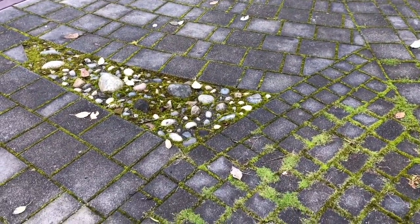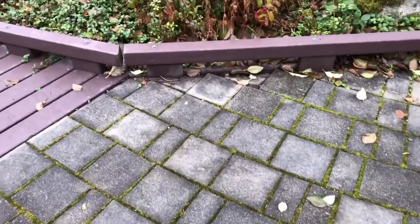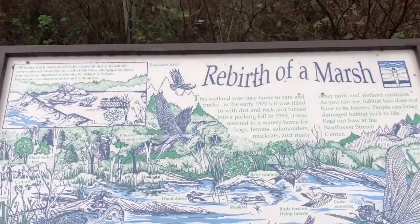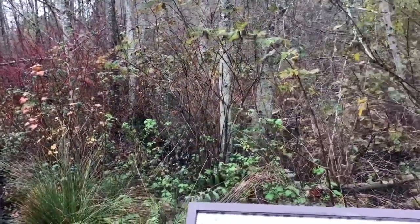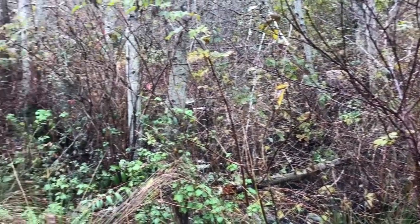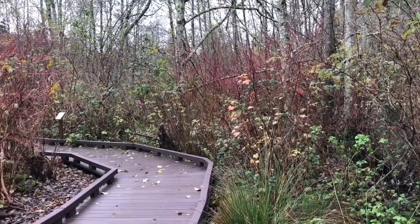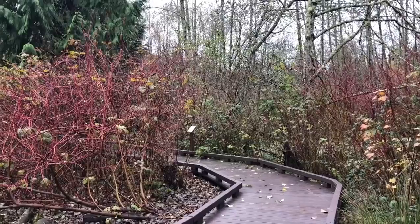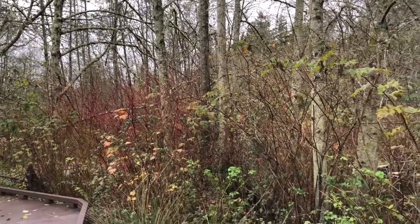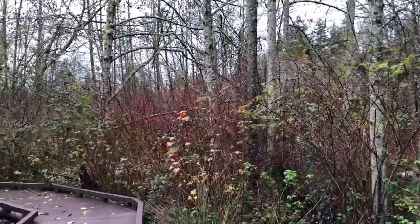Just wanted to show how beautiful this paving is and how they put moss and rocks in between the stones. There's a little sign here about this marsh. It's called 'The Rebirth of a Marsh.' This wetland was once home to cars and trucks — in the early 1970s it was filled in with dirt and rock and turned into a parking lot. In 1993 it was restored to a watery home for frogs, herons, salamanders, muskrats, and many other birds and wetland creatures. Habitat loss does not have to be forever — people can bring damaged habitat back to life, and that's what they are doing here. Let's go check out the marsh.